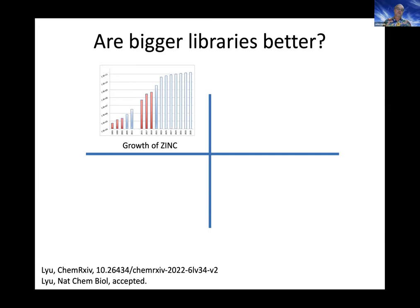We're now at 4.5 billion 3D molecules ready to dock. That's an increase of about 1,000-fold over the last 7 or so years. And we're developing tools to make docking more automatic, faster, cheaper, better. But on our way to 10 billion, which we can now sort of see in front of us, and perhaps eventually 100 billion molecules, we're beginning to wonder, when should we stop growing the library? When is growth not worth it? It's time to take stock of and look at some of the trends in these growing libraries that we're building and see, is this really what we want?